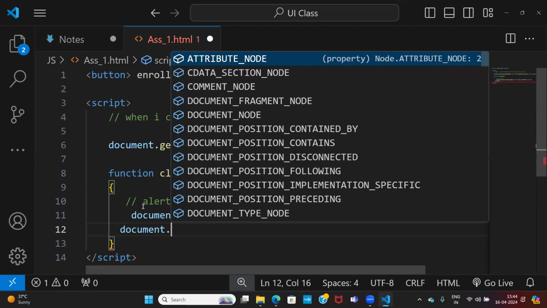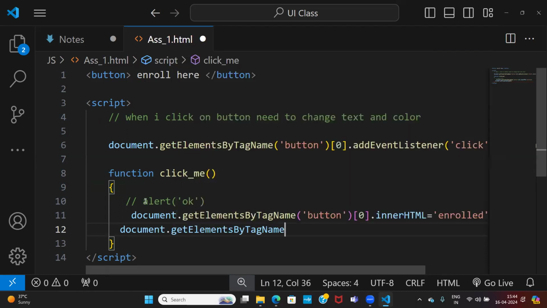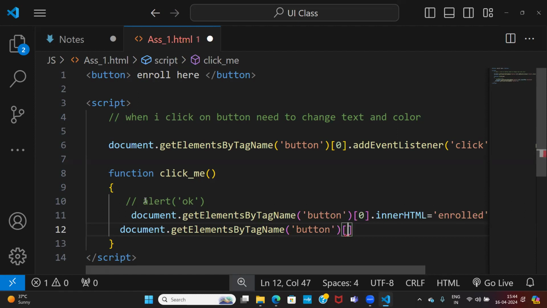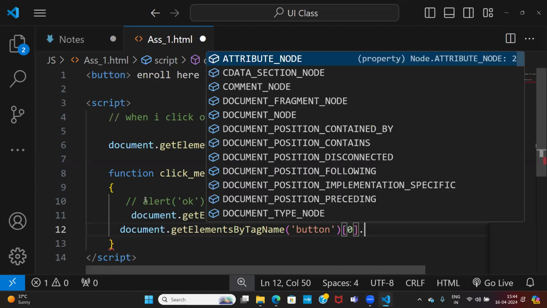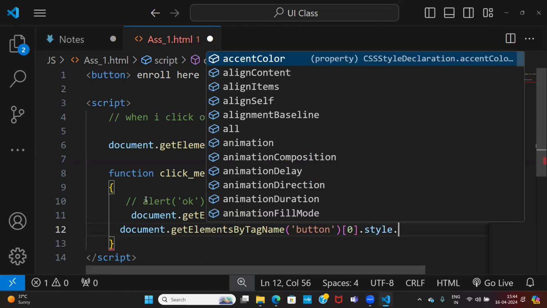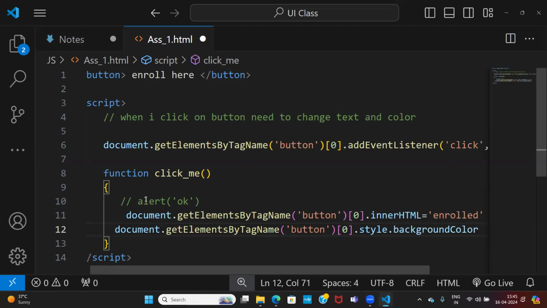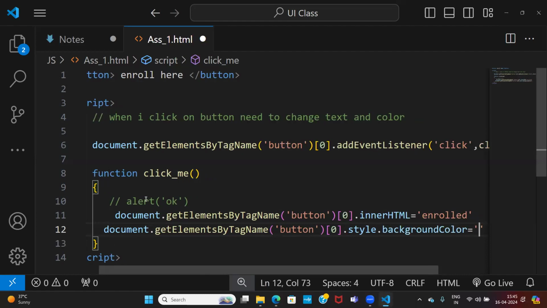Now document dot getElementsByTagName, the tag name is button again, button of 0 dot style dot backgroundColor. I want to update the background color to green.